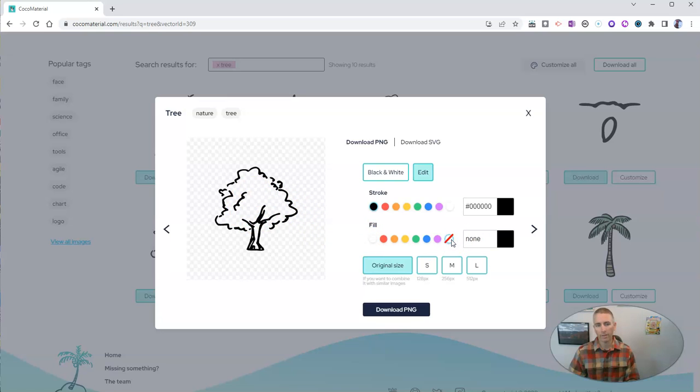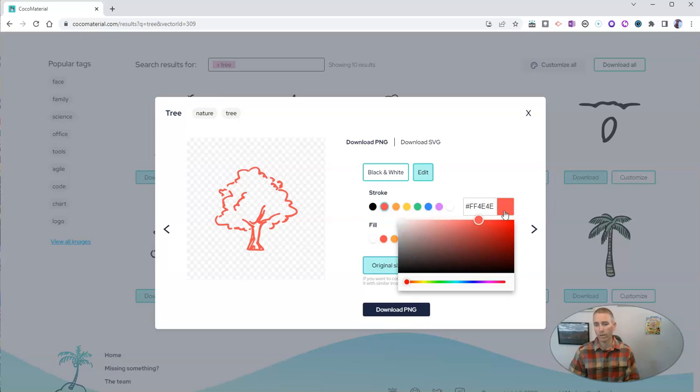and then I have the image without the fill, it's just that outline. Now I can change the outline color as well. And let's say I want to further customize it. Well, click on the color over here and then just drag the dropper. And you can change that outline color.